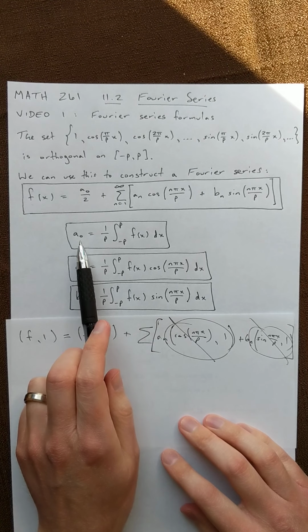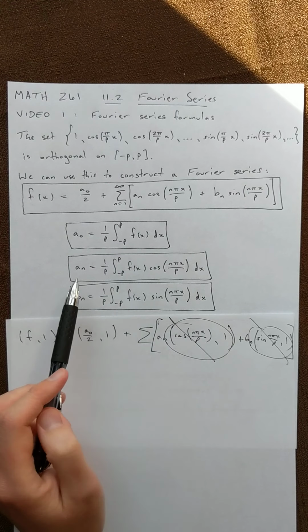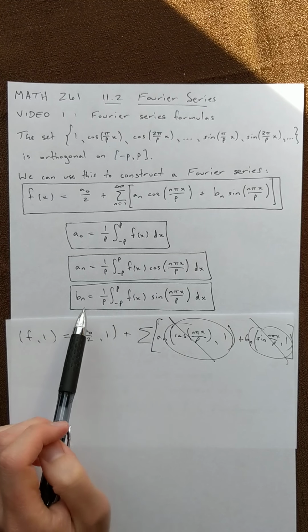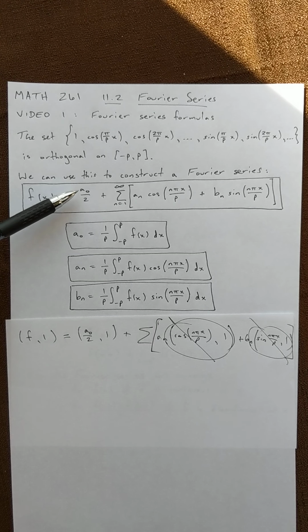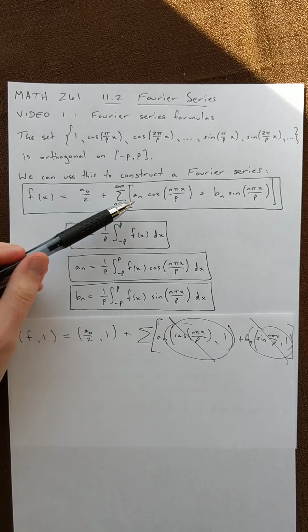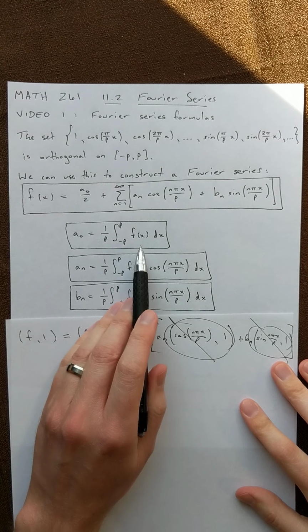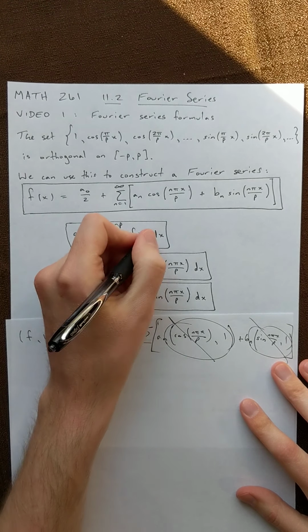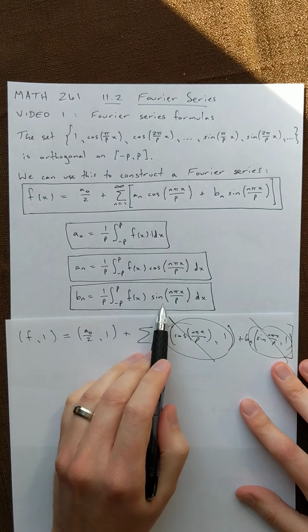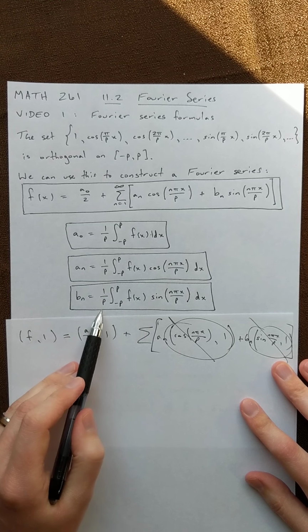So I'm going to jump straight to what the formulas are going to be. a_0 is 1 over p times the definite integral from minus p to p of the function f of x. a_n looks similar, only it has a cosine in there. b_n looks similar, only it's got a sine. And I said originally that the reason we have a_0 over 2 is so that a_0 and a_n have the same formula. Actually, all three of them have the same formula. Every one of them, the definite integral is an inner product on our domain of f of x times the corresponding function. So f of x times 1, f of x times cosine, f of x times sine. Each of these is an inner product, and then all we're doing is dividing by p each time.